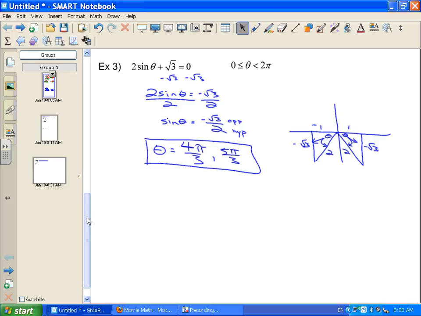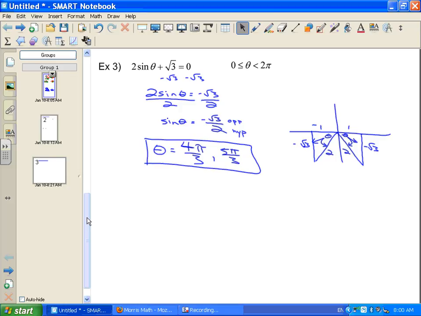Good. Kind of see how these work? These are easy. You're going to get more than one answer in most cases. Can you ever have more than 2? You could have more than 2. Especially if you have to take the square root of something, remember you're going to get the positive and the negative version of it. So let's say I have something that comes out to be the square root of 1/4. I take the square root of both sides and I end up getting positive and negative 1/2.